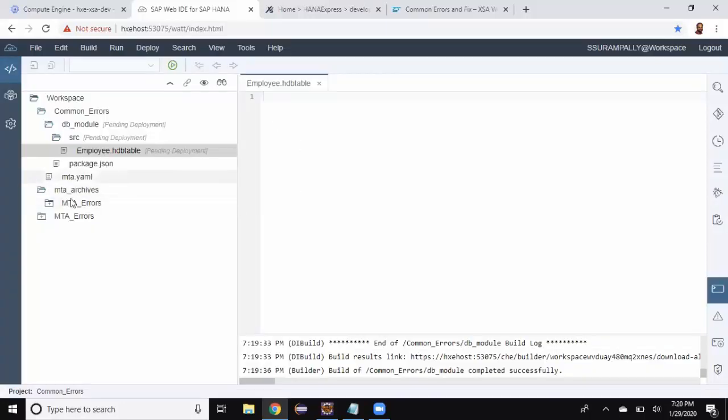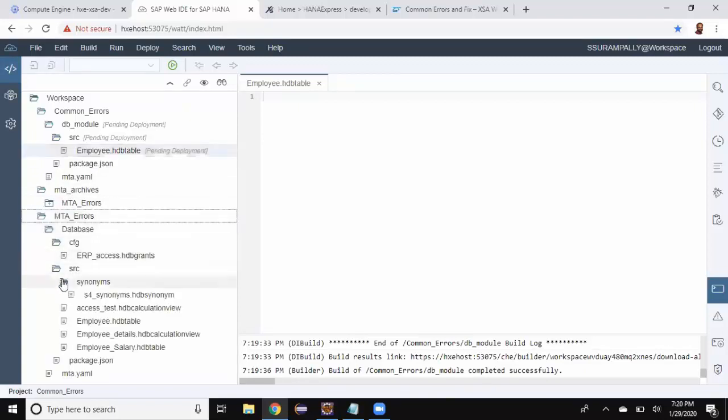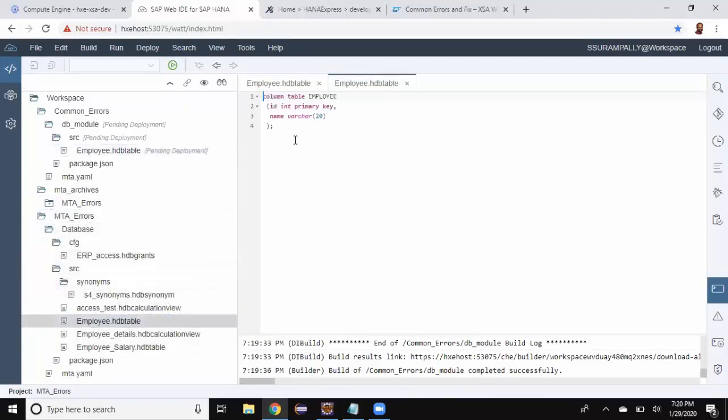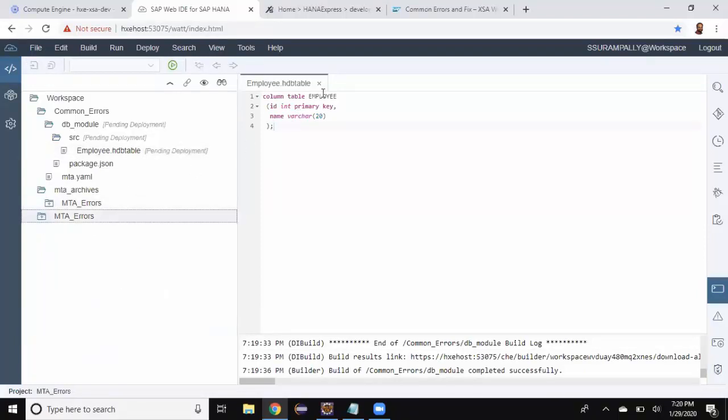You can grab the syntax from one of my existing projects. I'm going to choose from the other project here and just get the syntax to speed up my process, and then close it. I'm going to be there and say save. So just creating a simple HDB table as a design time object, and I'm going to start building this one.